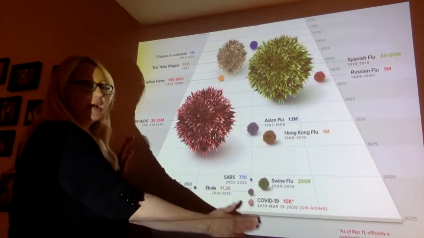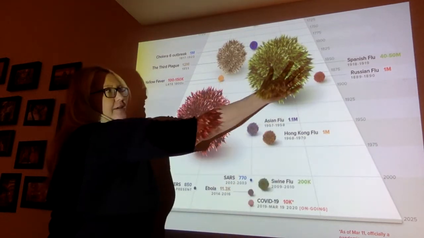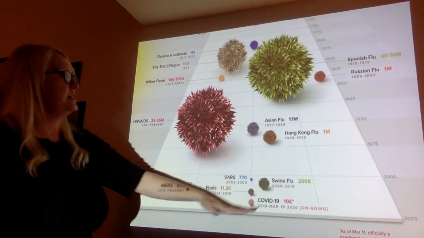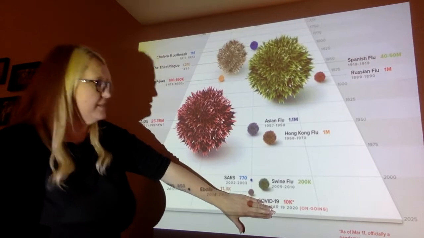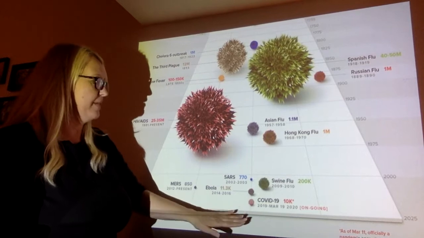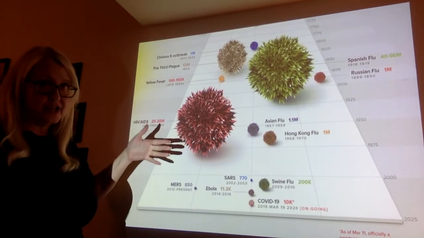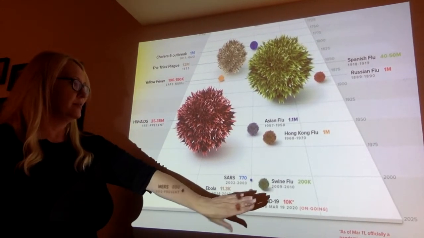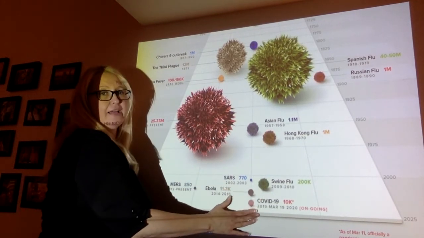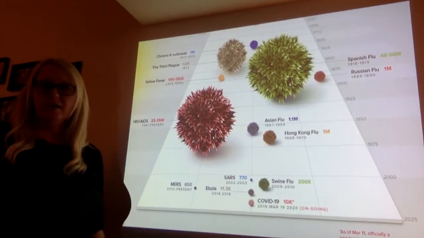So why is it important? Because you're not looking at this as, oh, it's a baby, there's nothing compared to these. No, they're thinking that it's going to be one of these big dots, not stay a little dot, okay? So what we've learned is that because of all of this, we don't want this to be a big dot. So stop. We cannot have this be a big dot. So what do we have to do? SARS and MERS did not get out of control and spread internationally. So right now we're going, okay, look, we stopped MERS, Ebola, and SARS from going everywhere. We need to not let COVID go everywhere. And so we don't want it to become big like these. I hope that makes sense.